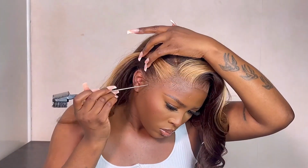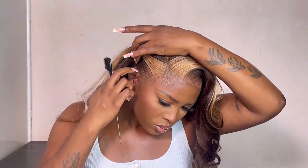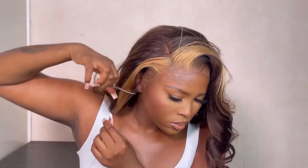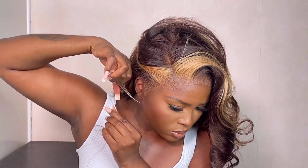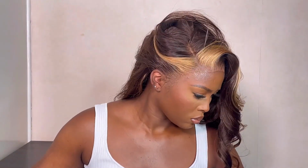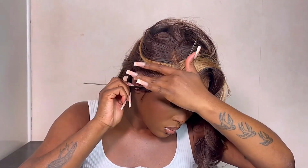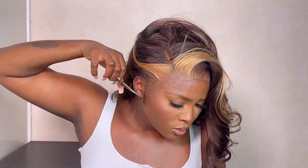Once again, Asteria Hair, literally you can't go wrong with their units. I love how well this blended in, and it not being HD and it blended in so well. I absolutely love that. The hair is so full as well. I believe this is 180% density, and this is also 24 inches.